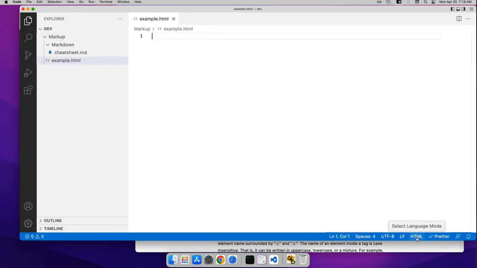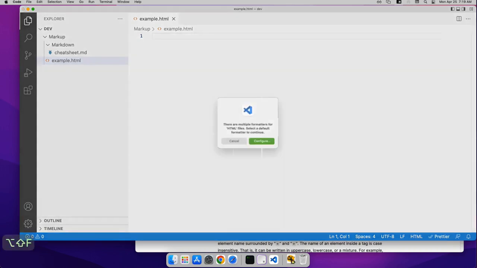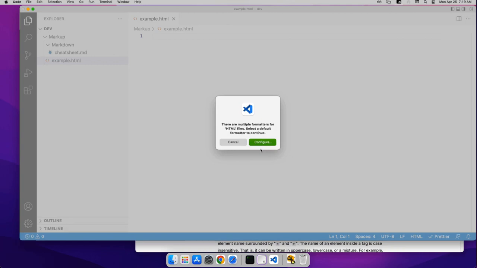As before, you can see that it already recognized that this is an HTML document because we gave it the HTML extension name, and it's going to use Prettier to format our document. Now, if you recall, the way to format a document is with Option-Shift-F, and this will open up your configure options.